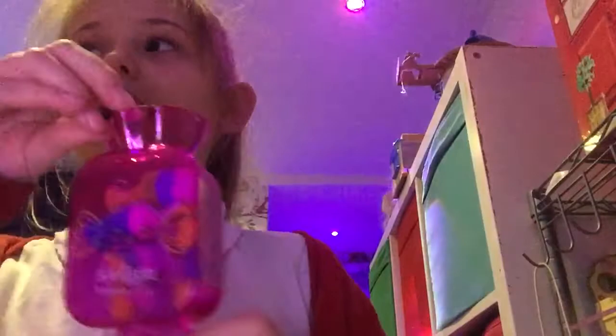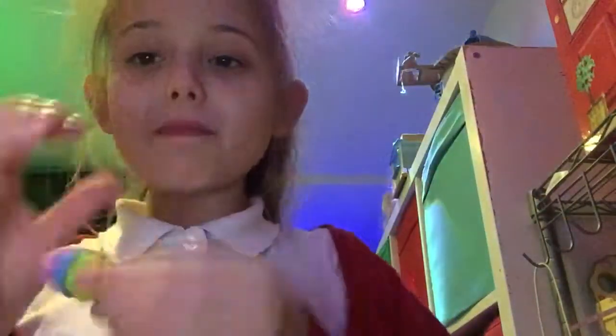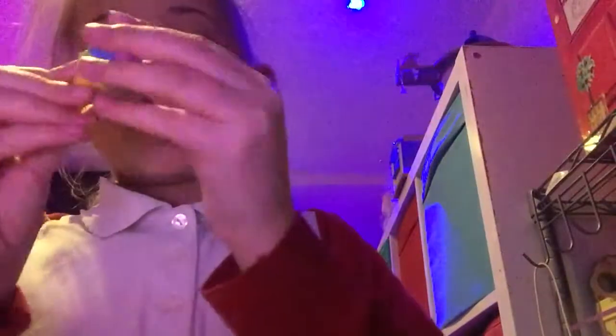I'm going to start off with this one, and it is in a sweet little container. So the first one I'm just going to pick out is this one. This smells of pink bubble gum and cotton candy bubble gum that you can get from the shops. I can't really tell you which shops, because then you'd know I live near it, because I could just go there by myself. So sorry, but I can't tell you. Just a shop in England. And it smells really, really good.